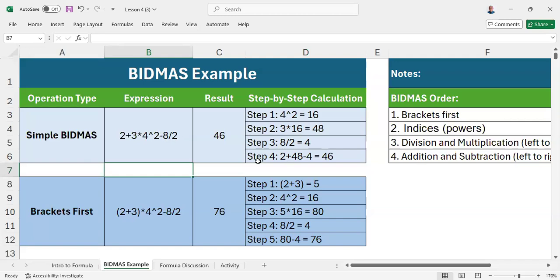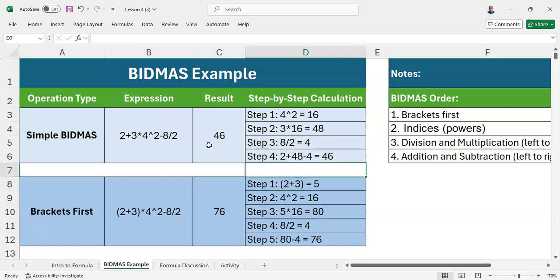And then the last part will be the addition and the subtraction. So you have the result of this one and this one. So 48 plus 2 minus 4. Because this is the last part down here, correct? So this is 8 divided by 2 equals 4. That's the result of this, but you still have this minus subtraction sign here. So that's why you have 2 plus 48 minus 4. Okay, that's how you calculate.